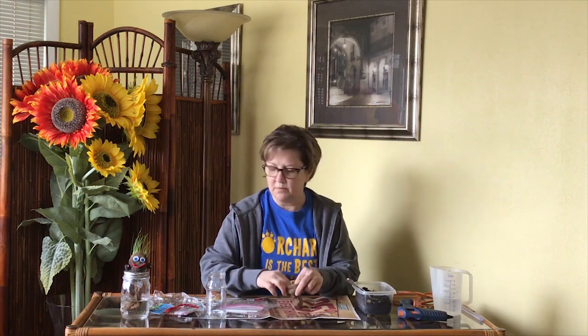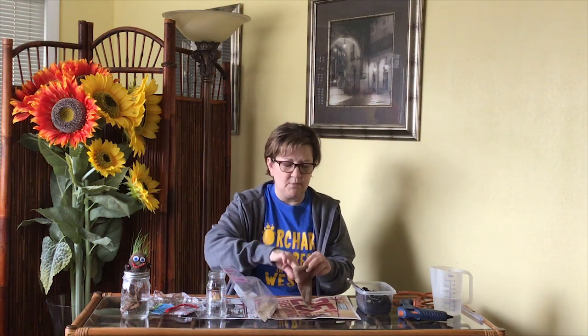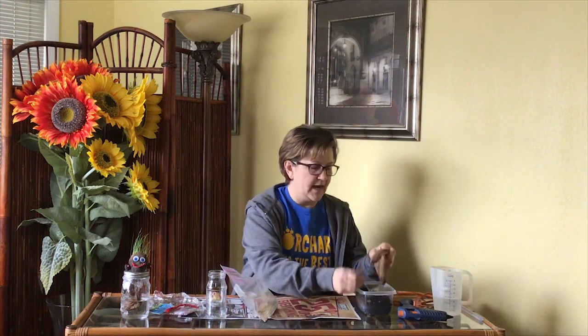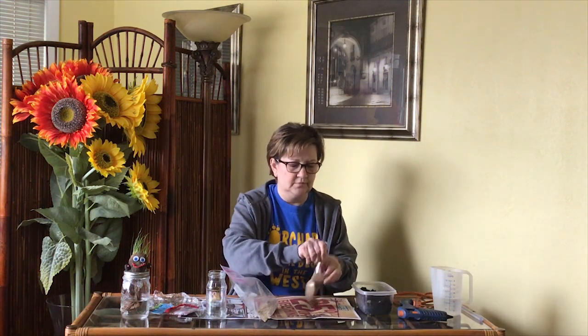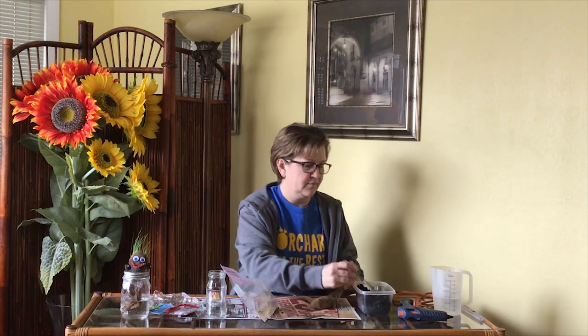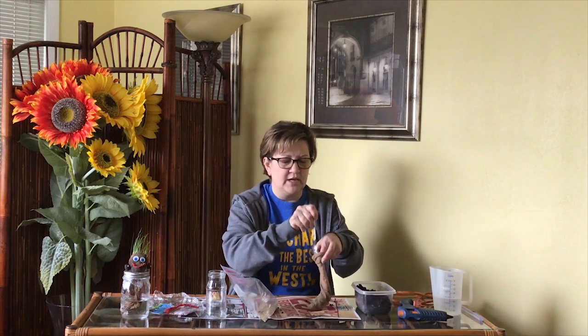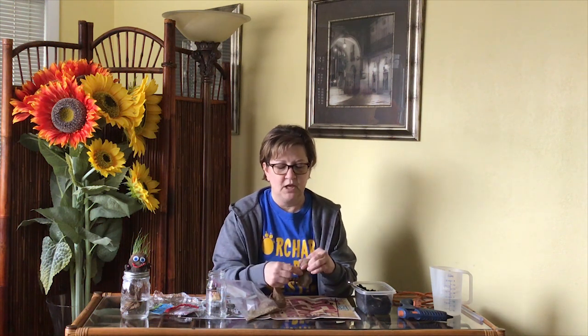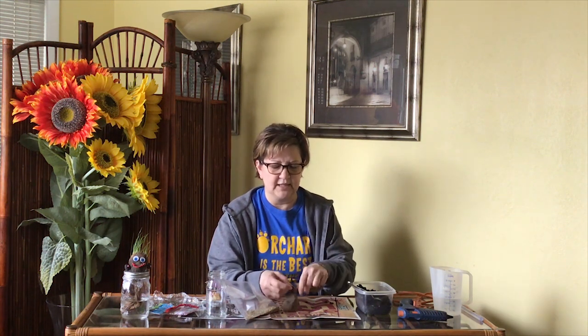So let's get started. I'm going to take my stocking and I'm going to fill the bottom of it with my grass seed. So let me take some and sprinkle it in, because remember, the bottom of the stocking is going to be the top up here. Now I'm going to add some soil. And a little bit more. You can add as much as you want or as little as you want. It's up to you. It just depends on the size of the grass head that you want. So once you get that, then I'm going to just tie that off. So that way the soil doesn't leak out.